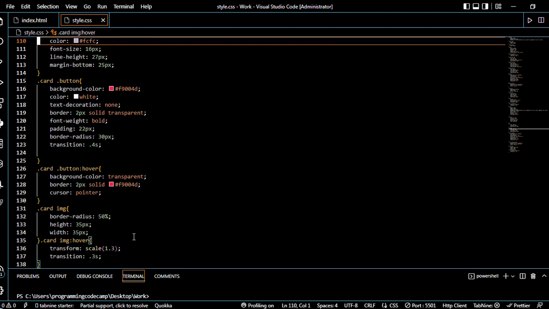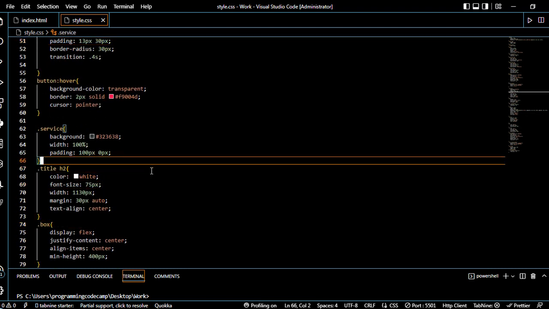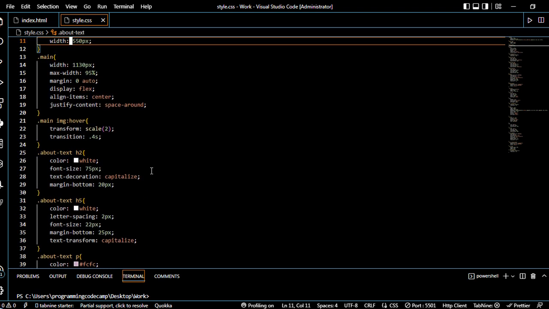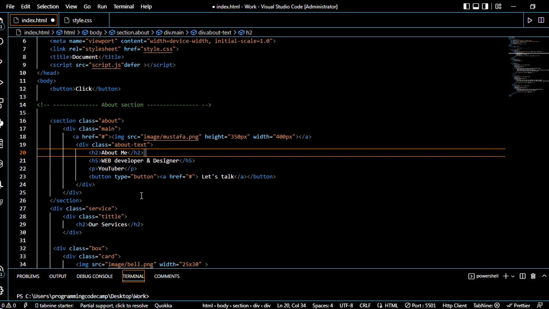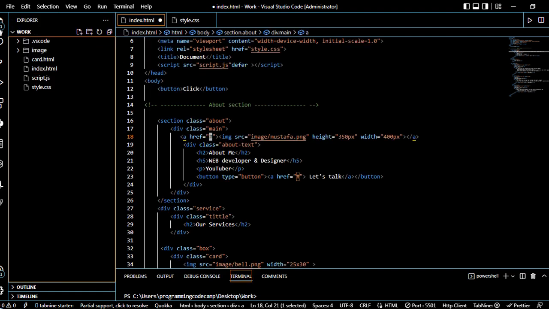This is called the anchor tag, and we can write down href equal to number. We can link this element, this file or this picture, with another file, another page. We have got this file by the name of card.html.